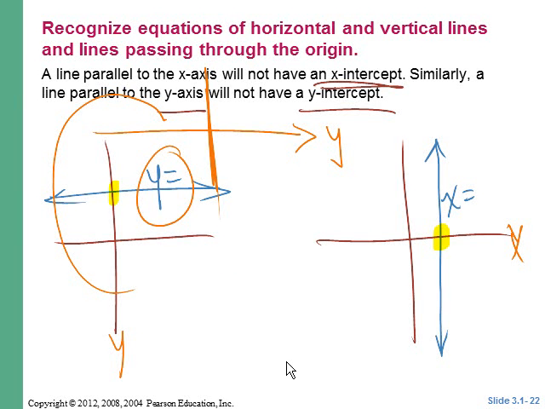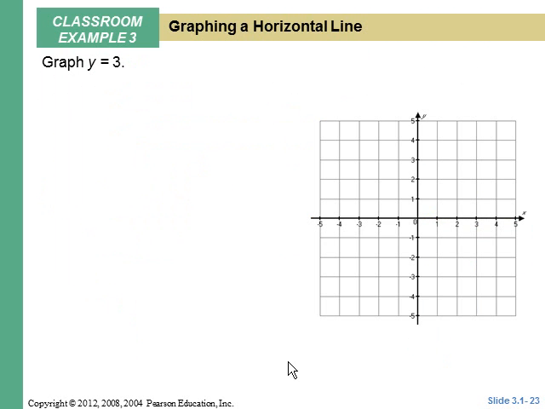Let's look at the next one. So how do we graph y equals 3? Well, I put a dot at 3 on the y-axis. Now, I'm not going to go up and down through that point, so I must be going left and right through that point. How do I know? Well, if I were going to cover up with my finger, I would have no x to cover up. So it doesn't cross the x-axis, so I don't have any number to put along that line.